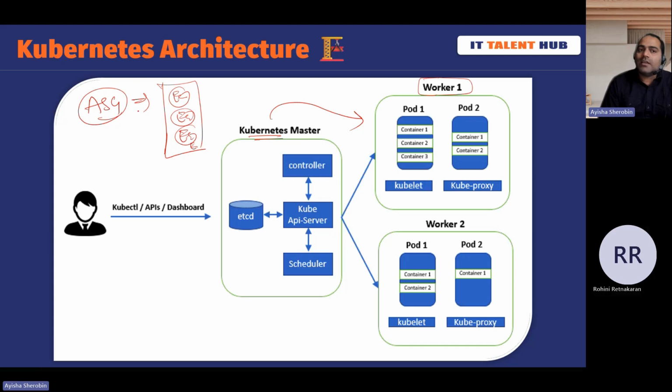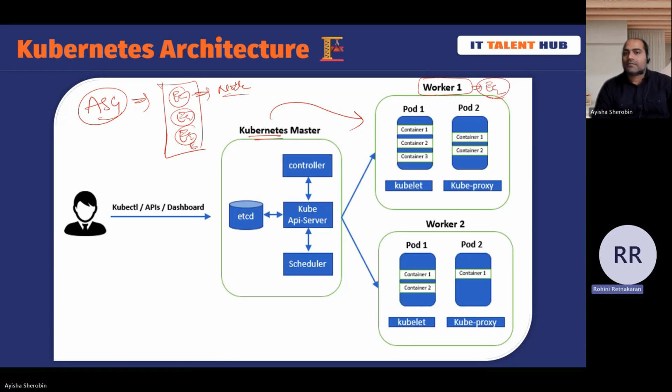But auto scaling group is going to manage EC2 servers, which we call nodes, right? Worker nodes. So these nodes are managed by auto scaling group. Of course, you are correct. And containers are managed by Kubernetes. So a Kubernetes cluster includes multiple nodes and also multiple pods, and inside a pod we have containers, right? This is a worker node.